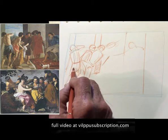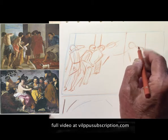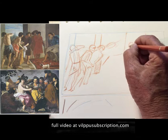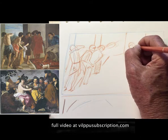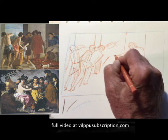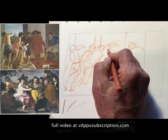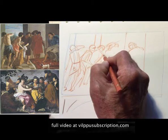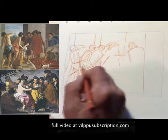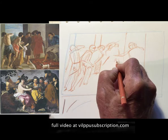Now we're picking up the blue here, which is picked up in the blue back here. Now this figure is coming forward. He's actually leaning into the picture, and so this is going this way. The hand is up here, the arm coming down across. Then in the background, these figures are really subtle. They're very played down, value-wise, and very simply painted. But again, we're repeating the blue across here. We have the red here, subdued in the background.